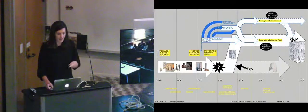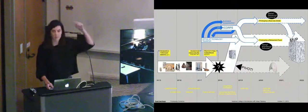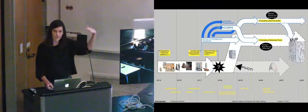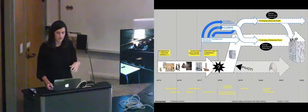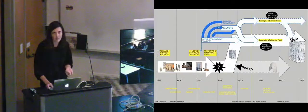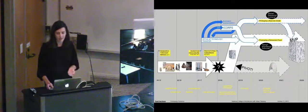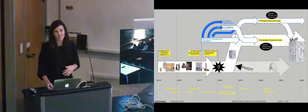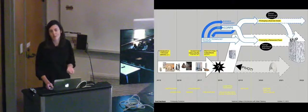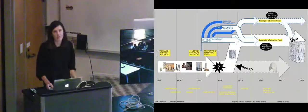And I would say that the pivot that we made also forced us to go back to the patent and add an addendum since we shifted the fabrication techniques. And we also learned from our instructors in the course that staying lean and actually moving quickly toward the MVP, or the minimum viable product, is the way to go. So our goal is to get this on a building maybe sooner than we would have thought in that original time span by partnering with the right people.